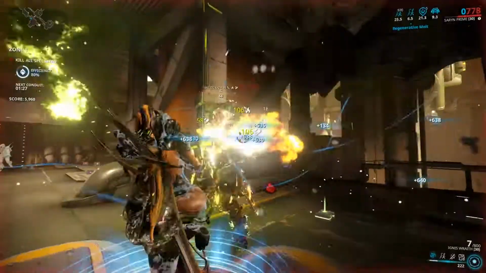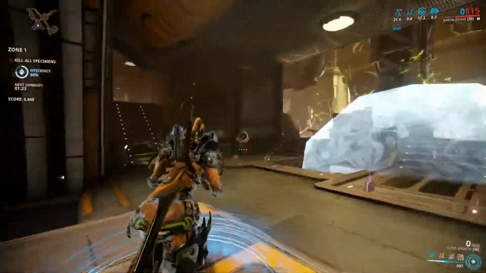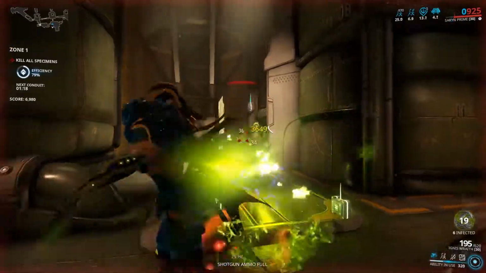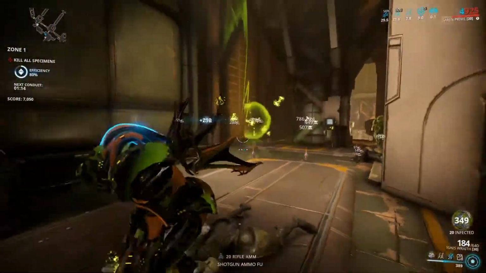Speed multiplier is new, so when you cast Molt, you'll get a boost of speed. This is associated with the power of Saryn, but that's for a different duration. Base of that is 5 seconds.